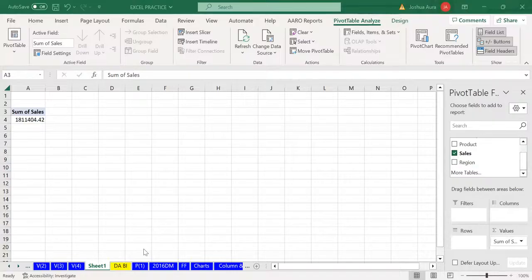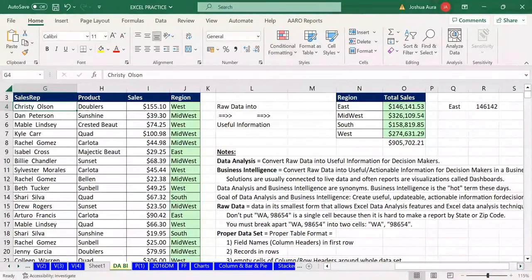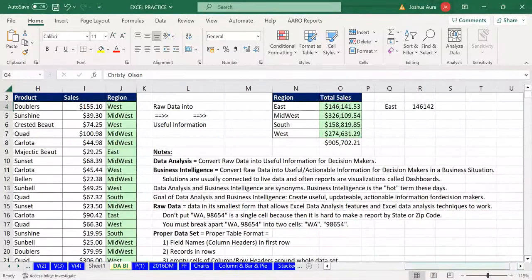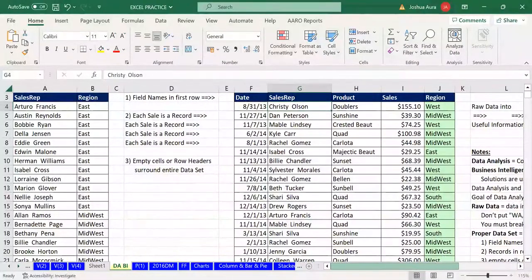Yes. So then allow me to start from scratch here. So remember, what are we doing here? First of all, ladies and gentlemen, we want to insert a pivot table. How do we insert a pivot table? Great. So I'll come to this particular data, anywhere here on this data. I will come and pick any cell.